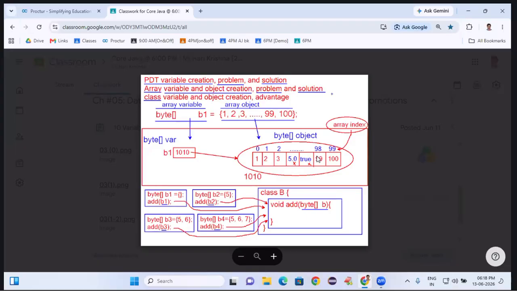But in my project, I must store multiple values of different type. As part of my object-oriented programming, I must store multiple values of different type. Sir, what is the requirement of storing multiple values of different type? Okay, consider me as an example. Am I part of Naresh IT business or not? Consider you as an example. Are you part of the Naresh IT business or not?